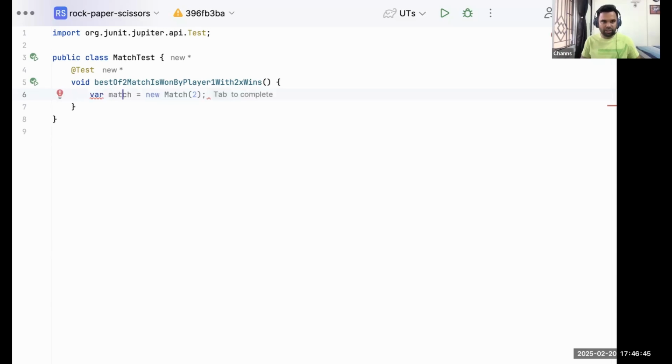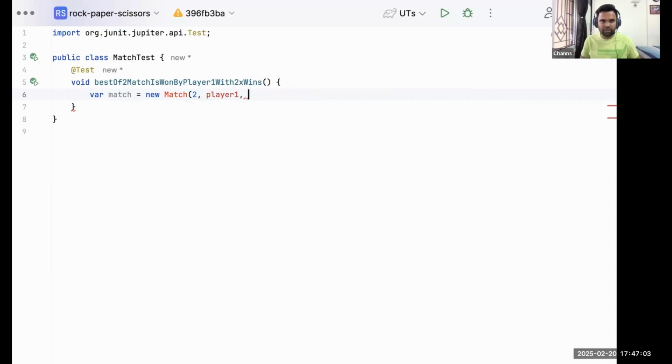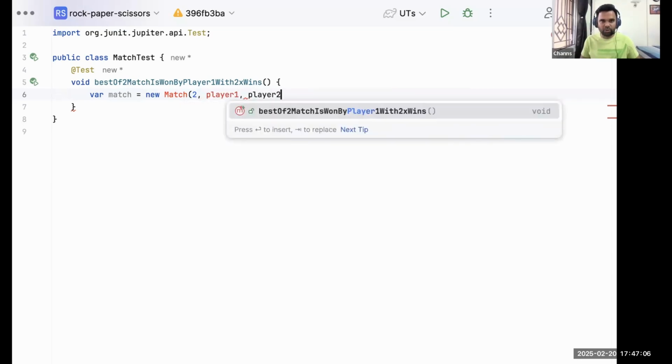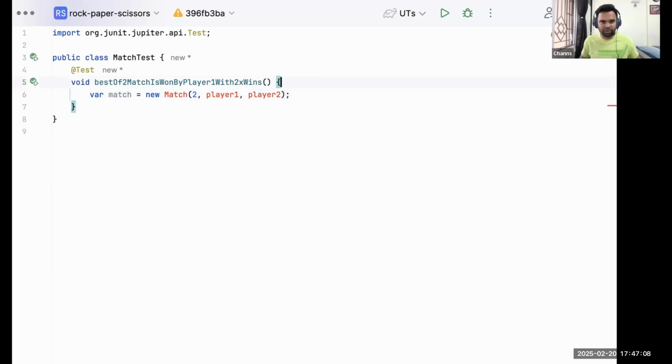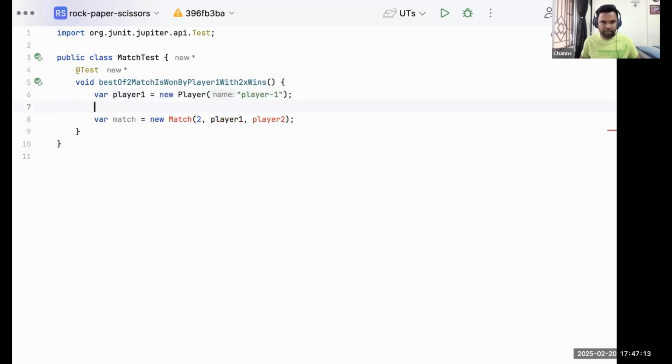Let's start with var, which is an implicit local type. And you can see the AI assistant recognizes var better than a class name. That's what I realized from last time. And it's able to say, let's create a new match class and pass it the number of rounds. But I also want that match to consist of players as well. So I'll say player one and player two, but these don't exist. I think that is why it didn't give you the suggestions yet. If you start off, see now, I'll create player one, player two, and then the match got modeled. Let's first get the code to compile.